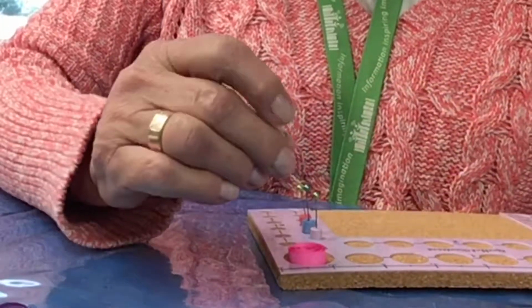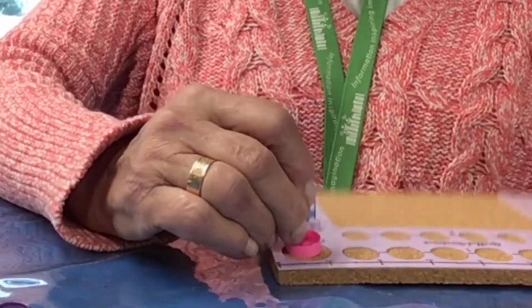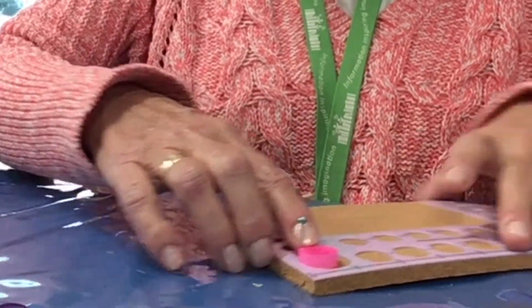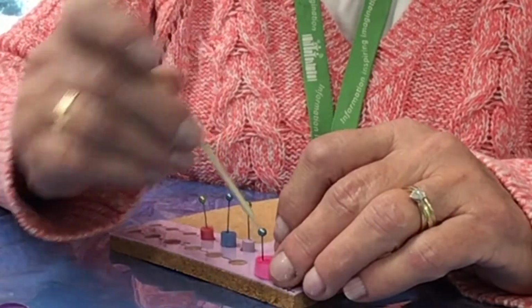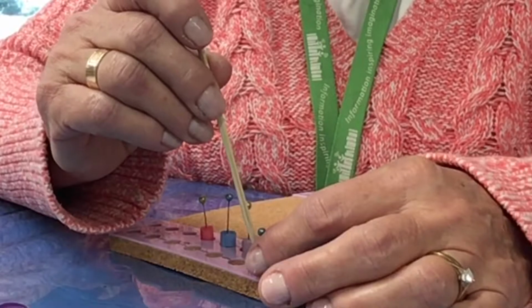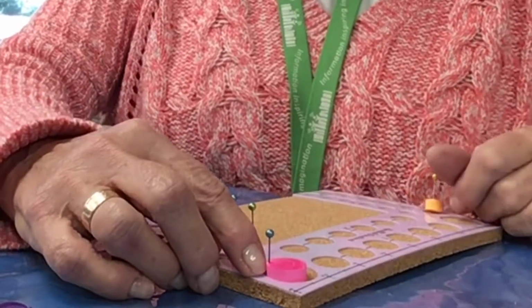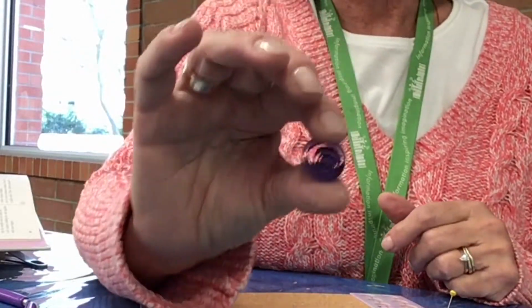It's as simple as putting your pin in the center of your circle, taking it to the edge of your template, securing it with the pin, and pulling to bring the center to the edge, and then putting some glue on this edge so that the center stays over at the side. So I'm just going to put a dab of glue in between some of these pieces. Then when I pull it and hold for a little while, it will stay off-centered. There's our off-center circle. We're now going to make a teardrop out of this loose circle.